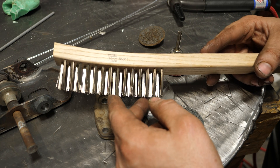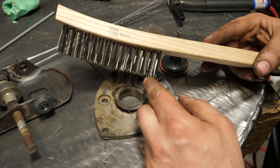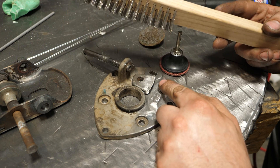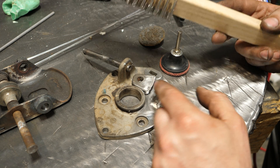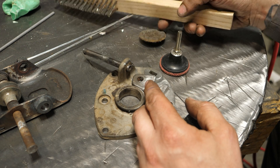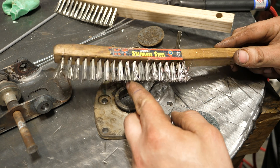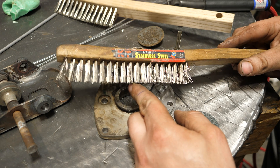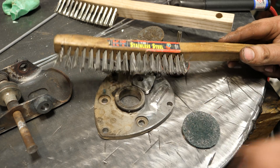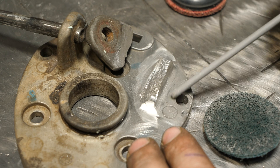You also really need to be mindful about using a stainless brush that you only use on aluminum. If you use it on steel first, it'll get steel dust and particulate on it, and you'll grind that into your aluminum, creating porosity — aka weak welds. If you use an old contaminated brush on aluminum and porosity rears its ugly head while welding, well, guess who you have to blame — definitely the brush, not me.